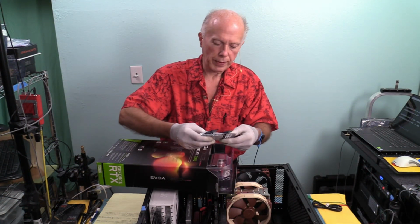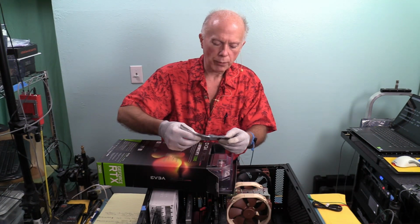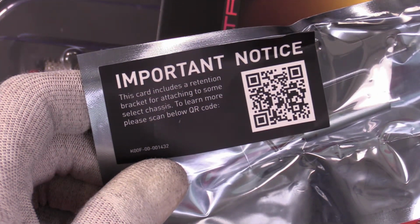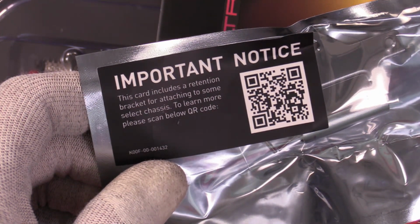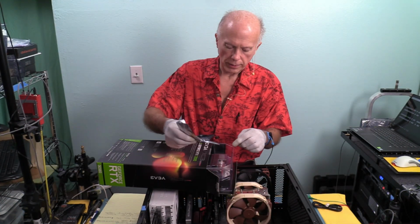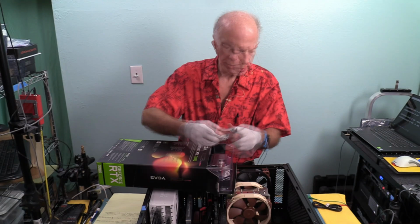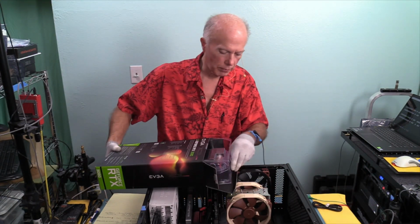And I've got a little piece up here in the top, port and notice. There's a bracket here, a retention bracket for attaching to some select chassis. To learn more, please scan below the QR code. Do that on the smartphone, take us right to it. Good to know. And that was tucked up here in the side in the box. I'll set that aside for right now. I don't think we're going to need that, but we'll see.